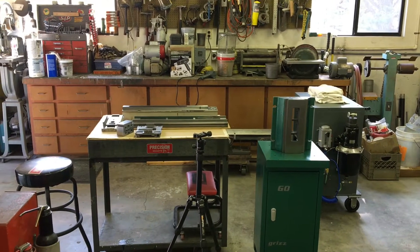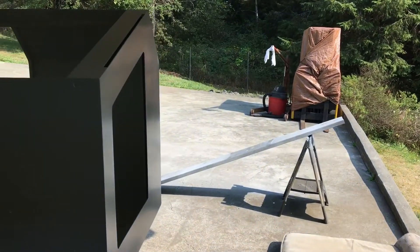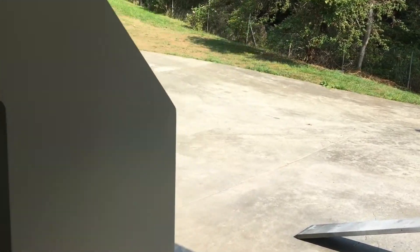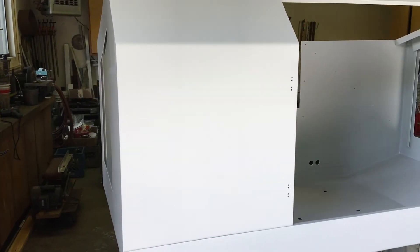Starting with the enclosure - it's been maybe coming up on a week since it's been dry. In the last video I showed a fingerprint that was right there, and the next morning I came down and was like, can't have this. We were a little sketched out thinking we might make it worse, but just scuffed the fingerprint down, got the whole front scuffed down, and shot another nice wet coat.